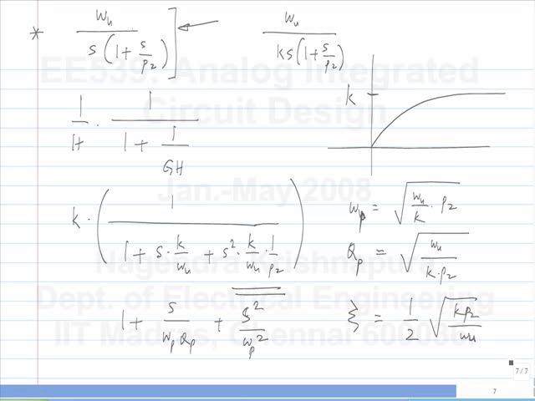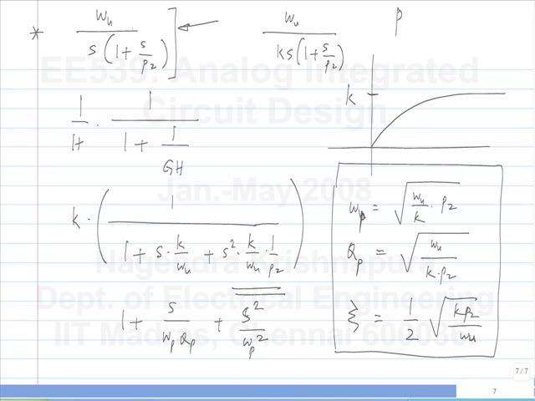Okay. And if Qp is greater than 1 over square root of 2, there will be peaking in the frequency response. So anyway, please figure out what happens in which cases. Figure out the value of P2 for getting no ringing, okay, and for getting no peaking in the frequency response. Okay. No ringing refers to the time domain response, no peaking refers to the frequency domain response. The two are different conditions, so you figure it out.